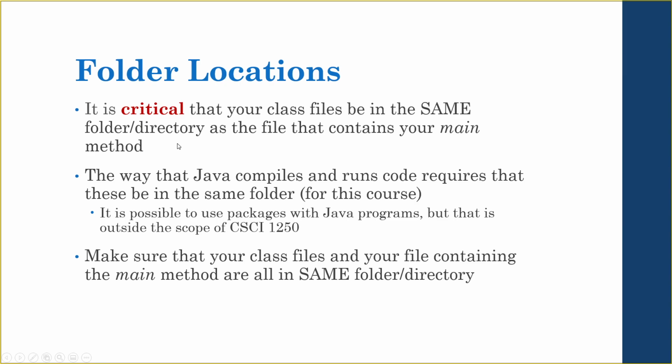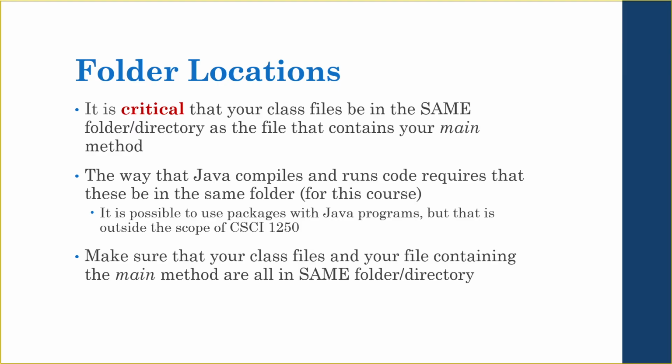It is critical that your class files are in the same folder as the file that contains your main method. And the reason for that is Java compiles code in such a way that requires those be in the same folder, at least for this course. You can use something called packages, but that's kind of outside the scope of this class, so we're not really going to discuss packages here. For now, just make sure they're always in the same folder.